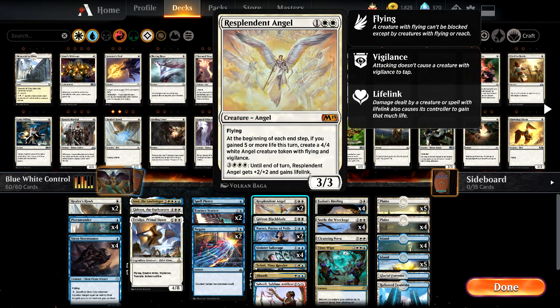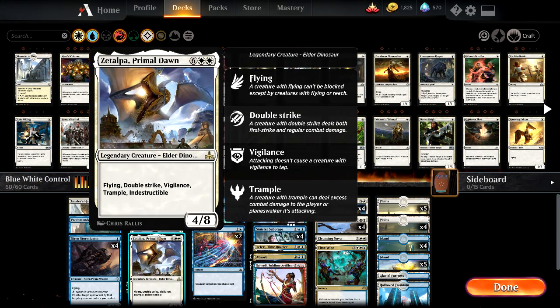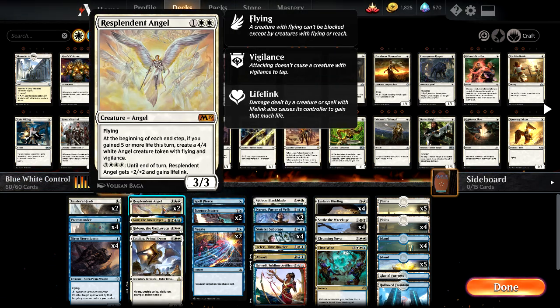We've also got a couple of Resplendent Angels, because I need some early game stuff as well, you see. So we've got some 3 mana early game stuff in Resplendent Angels. The Resplendent Angels are very, very good late game as well because it gets a little bit of lifelink. It's a 5/5 lifelinker when I can start using 6 mana in that respect.